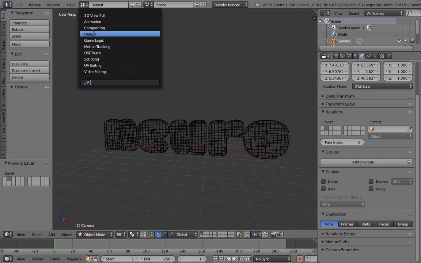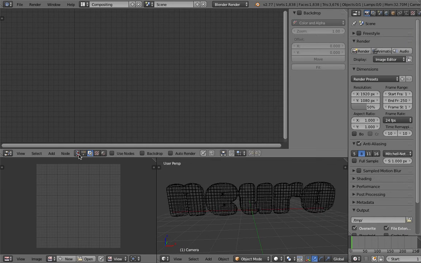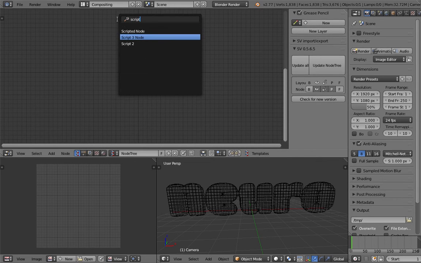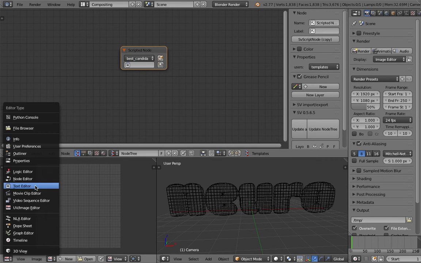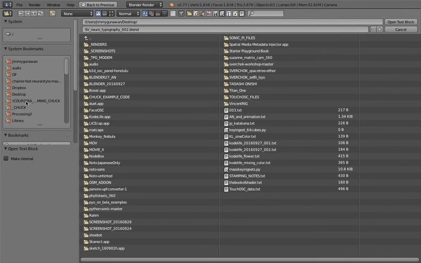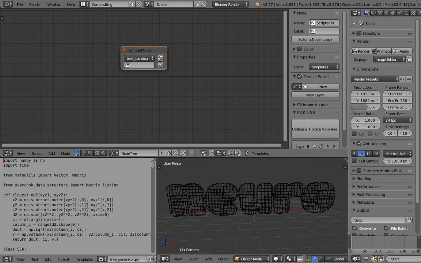So let's switch to compositing. Let's turn on Virtual, new, and then we're gonna use the tree generator script. That can be really handy for what we are doing. Let's open and grab the Virtual space tree Elfnor, and that's the tree generator. Open it. This is the script.